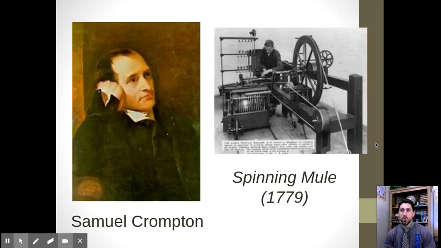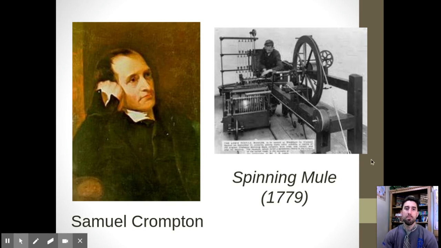Okay, we have Samuel Crompton, who in 1779, so again, a couple years later, develops the spinning mule, as it was called. A mule was a workhorse, wasn't actually literally a horse, but an animal that would be driven to do lots of work and be up to that task. Well, the spinning mule wasn't driven by mules, but it combined the effects of the water frame to spin finer and stronger threads. So it was a further development in that technology to make a better product of spinning finer threads.